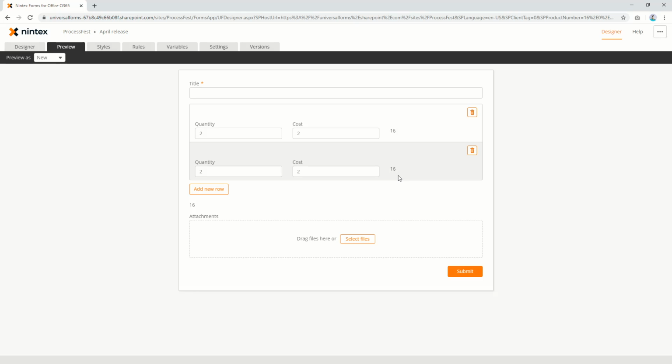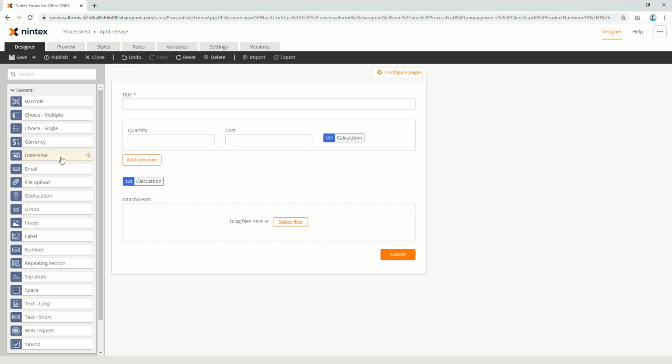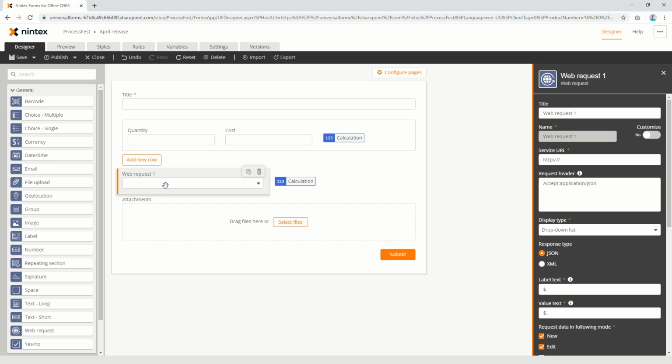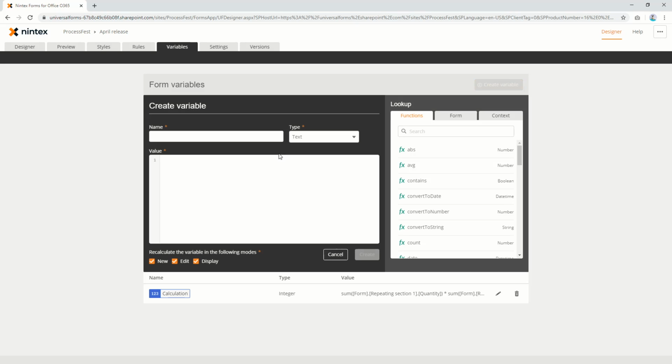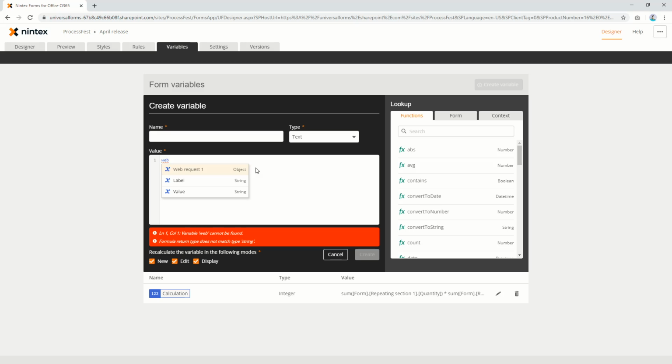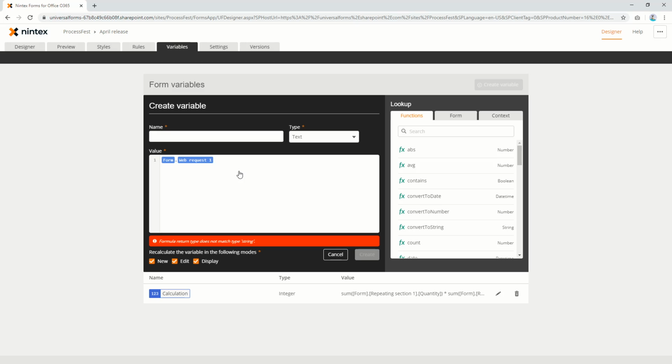And we're thinking about this at the moment, how we can address controls within a row. And if you're familiar with the web request control, you would start to see some of the things we're working on. So if we come into here, we have the web request control. Now this has two properties, the label and the text. And if we come to a variable, what you'll notice is we've started to build this sort of functionality around an object. So let me just do that again. It says now an object, it's got multiple properties. And so what we want to do is go inside and actually select the label or the value.